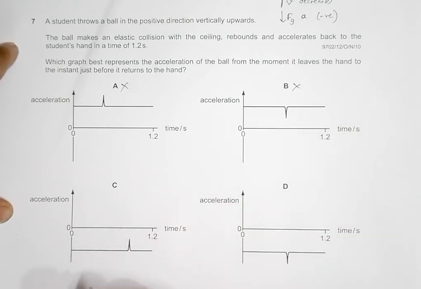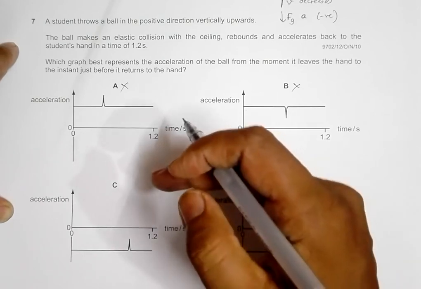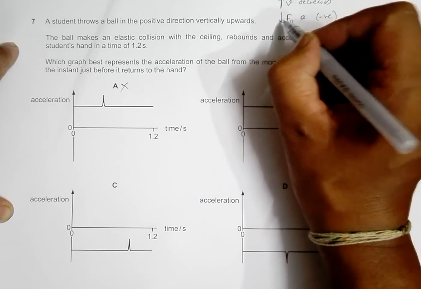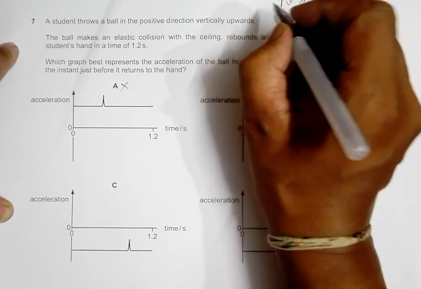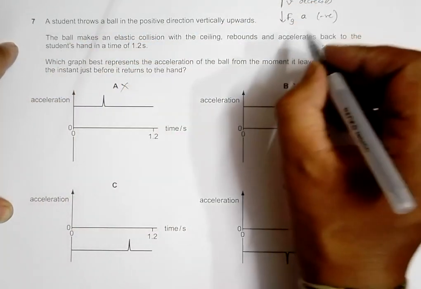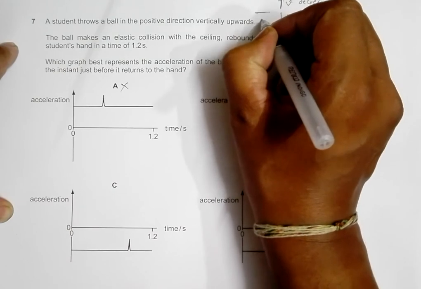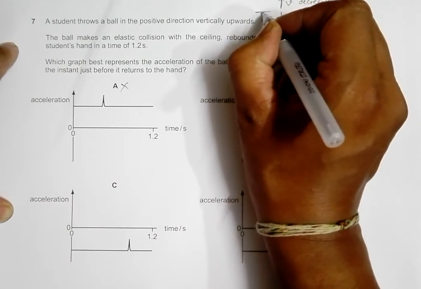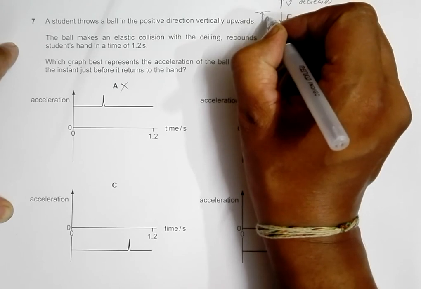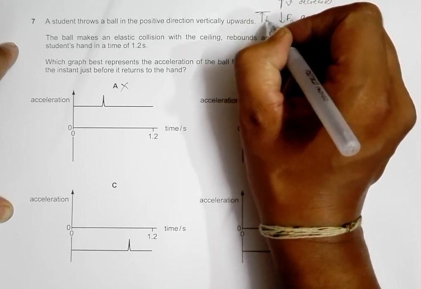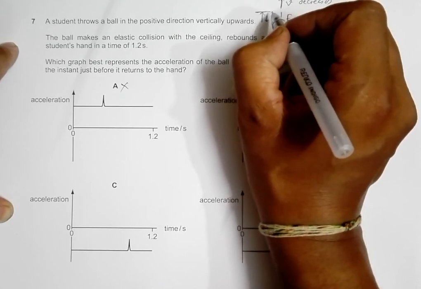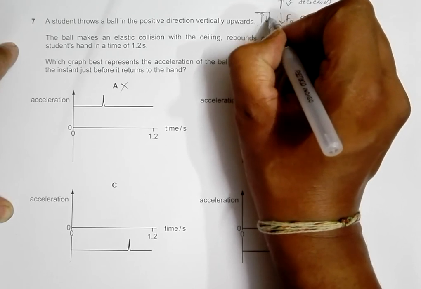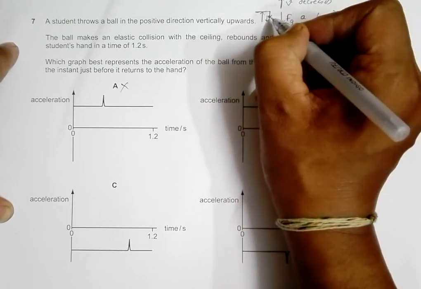Now as it goes up and up, the force is in this direction, and when it strikes the ceiling, let me draw it somewhere here. It goes up, up, up, and it strikes the ceiling. When it strikes the ceiling, the downward force on the ball increases. It's because initially it was Fg only. Now there is addition of force due to the ceiling as well. So this means the downward force should increase.